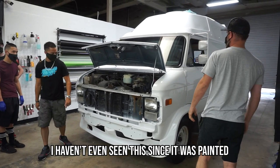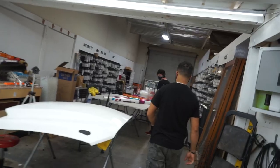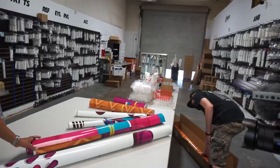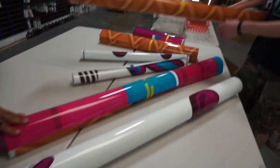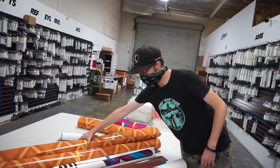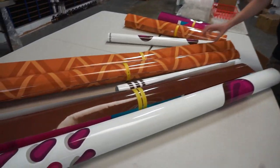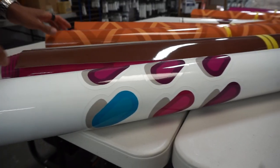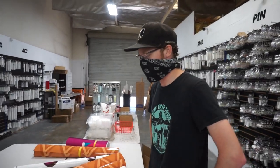Look at this thing. I haven't even seen this since it was painted. Oh, it is super, super light. Oh, these guys are very good. So, the Vinyl Labs came through, really gave us some great print quality. I just put the roof. Yeah. Oh man, there was quite a bit of setup there. It was quite the mission.